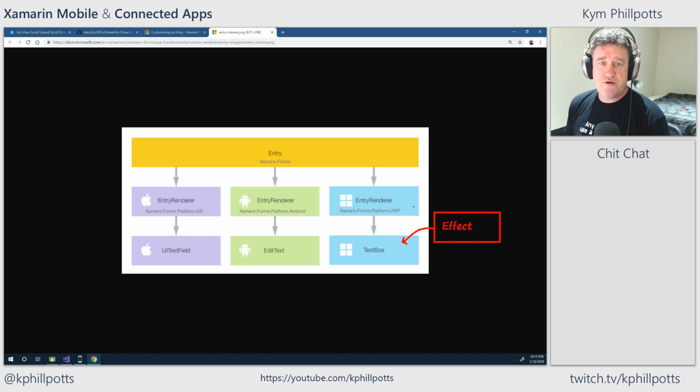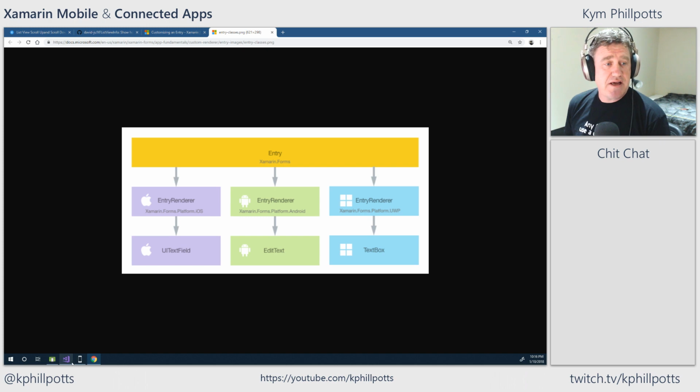The effect can view all the different parts of the rendering process, so it can have a look at the native control, and hence it can hook into events of the native control, such as the scroll event, so that we can expose that. That's what we're going to do essentially today, or tonight, I should say.